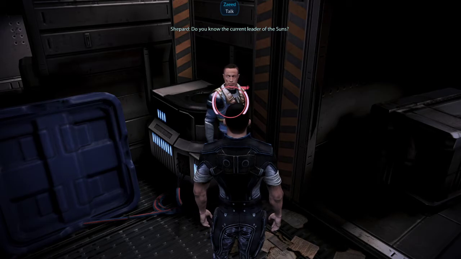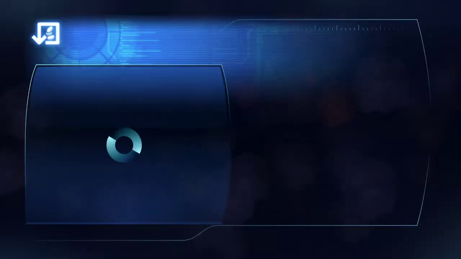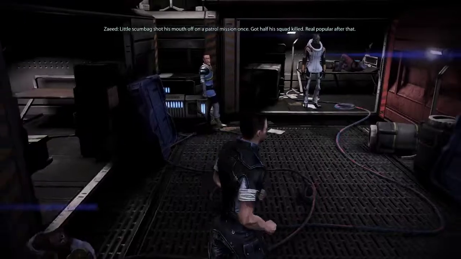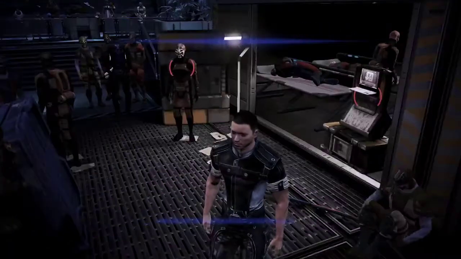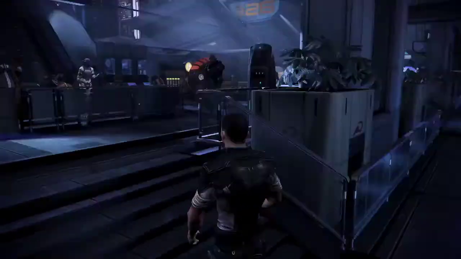Do you know the current leader of the Suns? No. Welcome to Batarian State Arms. He's still talking. Oh, one. Eh, Mouse, why are you bad? Prisons. There we go.